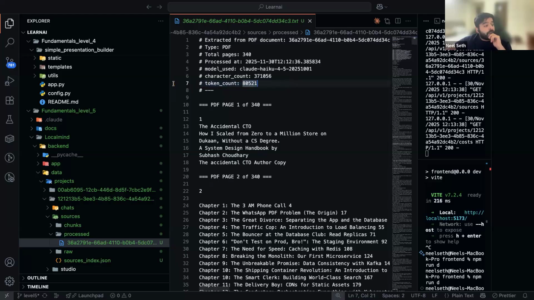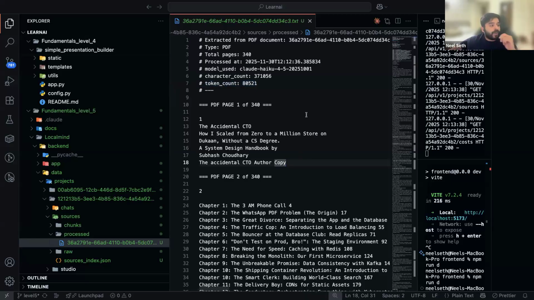With every API call and every new message, because I keep appending messages, every time it will become 80,000, 80,000, 80,000. That becomes 240,000 by the third message. By the third message, my context limit is over. The API will give me an error, so I can't actually use this file.